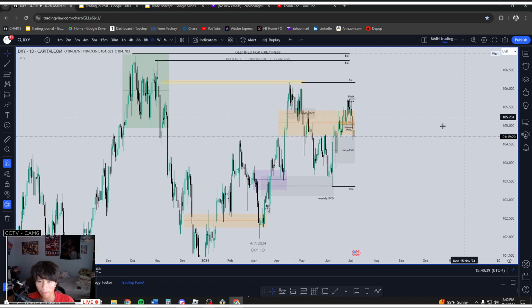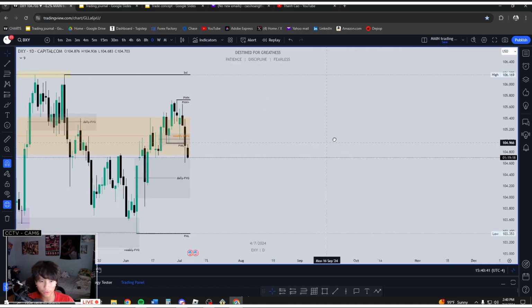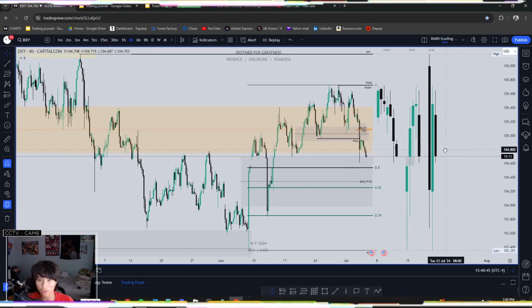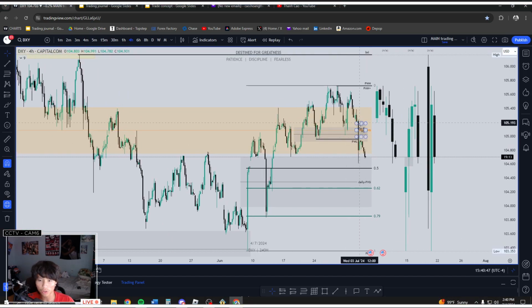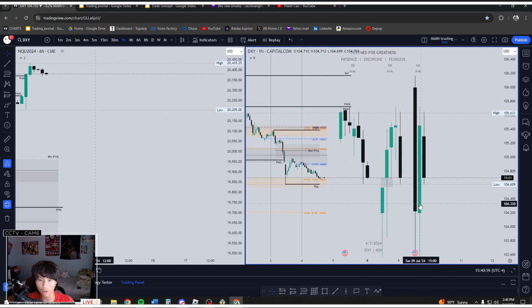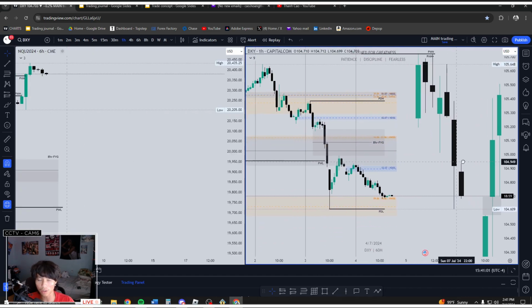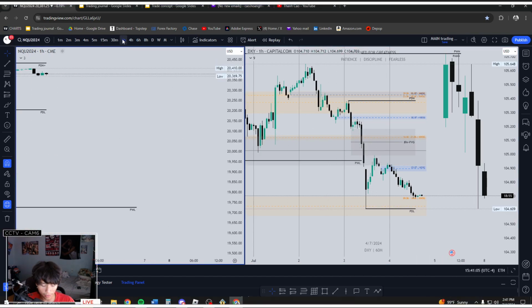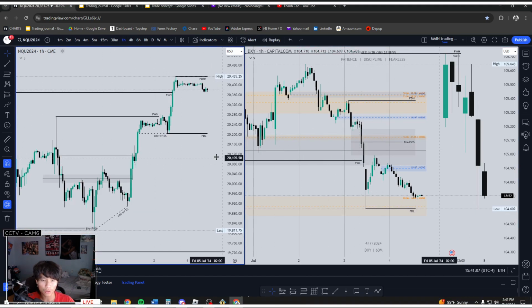But as of right now, for short term trading, almost near the 4 hour charts, we're trading lower here. We traded higher on Monday, so on Tuesday and Wednesday we're trading lower. And notice how we trade on the indices when the dollar is trading lower on Tuesday and Wednesday. So on the indices, on NQ, notice what we do here.